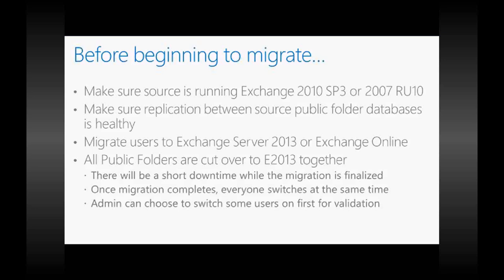We also have the ability to do a rollback. So you can roll back from 2013 back to the legacy. The only thing to mention around that is that any changes that were made to the 2013 folders do not roll back. So rollback is basically at the point in time that the legacy public folders, or what they looked like at the point that we did that final switchover. So if you do roll back, any changes made to the 2013 environment's public folders do not roll back. They don't go back to 2010 or 2007.